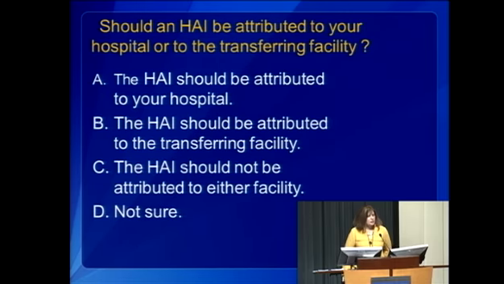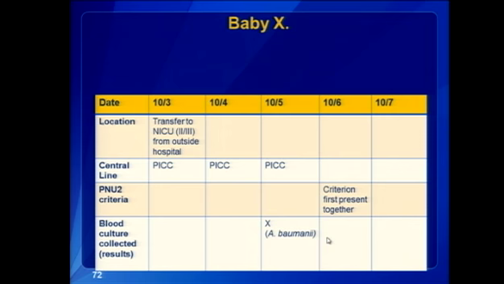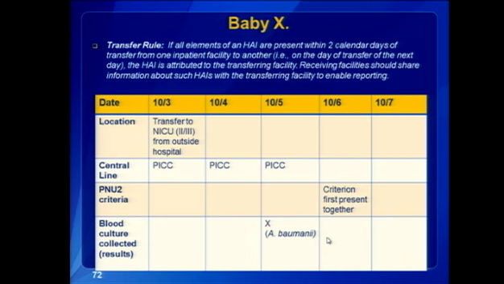Should the HAI be attributed to your hospital or to the transferring facility? HAI should be attributed to your hospital. Remember what the transfer rule states. In this case, the baby was transferred on the 3rd, and the first day that all of the criteria were present together is not until day 6.